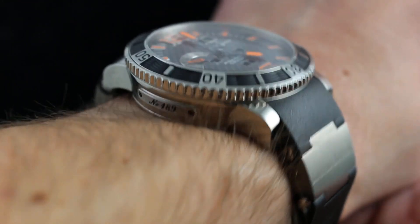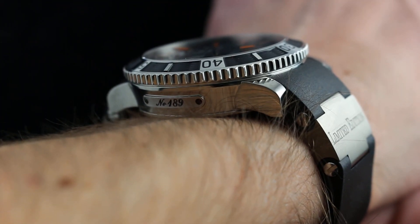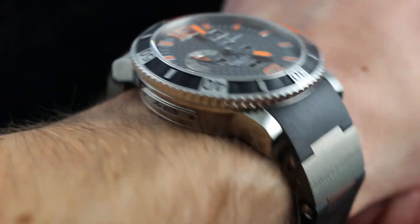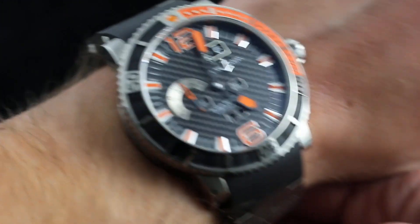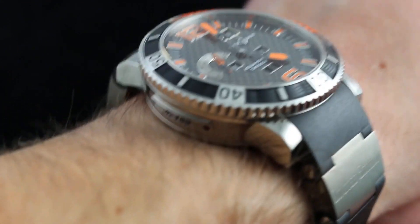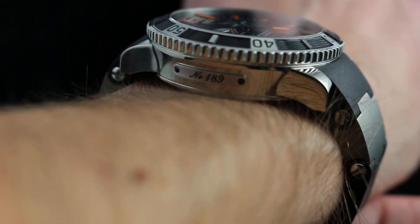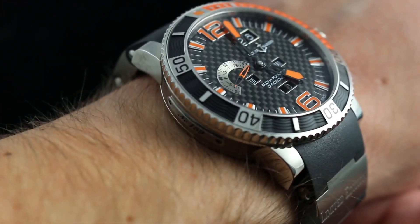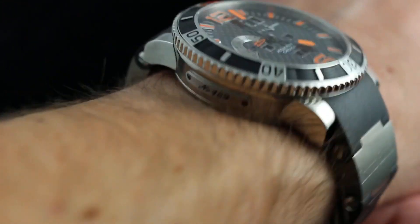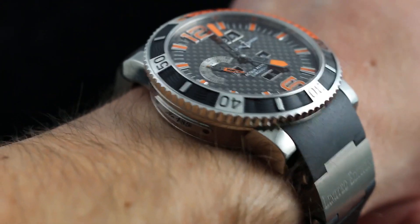You can see on my wrist — 6 and 1/3 inches, 16 centimeters in circumference — this 500-piece limited edition Perpetual Calendar Dive Watch wears surprisingly wieldy for a true 45 millimeter reference. The watch actually has a minimal footprint, because while it is a large case, it's actually a reasonably compact 50 millimeters from lug to lug. So although it is a 45, it doesn't wear larger than a Rolex 40. I would say it wears even smaller, thanks to the wonderfully light titanium metal and the unique Ulysse Nardin articulated rubber titanium inset strap. That's a surprising feat.